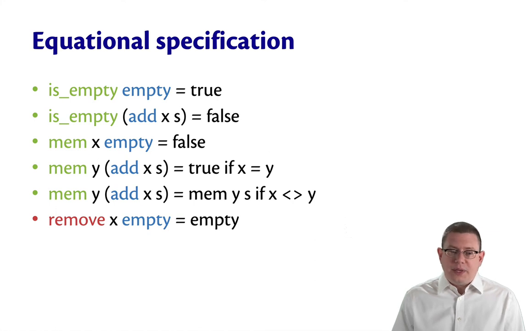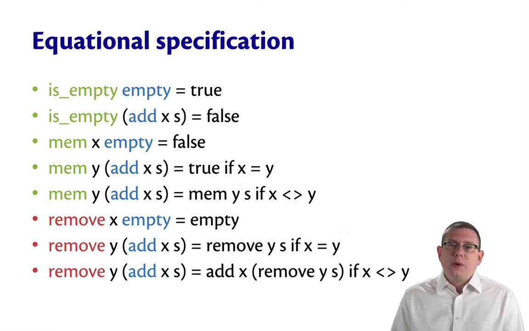What about remove an empty? Well, here I'm going to specify that the remove of an element from an empty set is simply the empty set. It doesn't change it. I'm not going to make that an error. And what about removing an element from a set that has at least one element x in it? Once more, it's going to depend on whether x and y are equal.